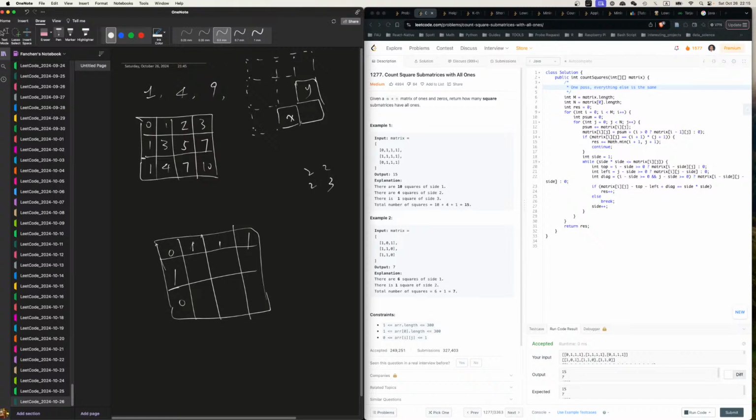And if I require 4, if this is a 4, then this must be a 3, this must be a 3, this must be a 3. So if it's 1, 1, 1, then I have a 2. Right? So if it's a 1, you have a 1, and then you check these 3. This only has a 1 because this one is not a 1, because only 1, 1, 1 gives you a 2. 1, 1, 1 is a 2.